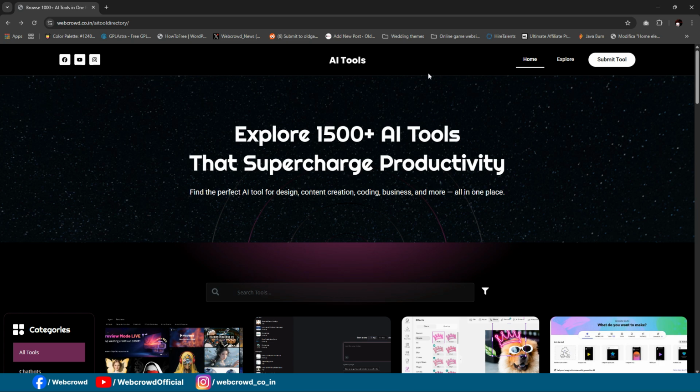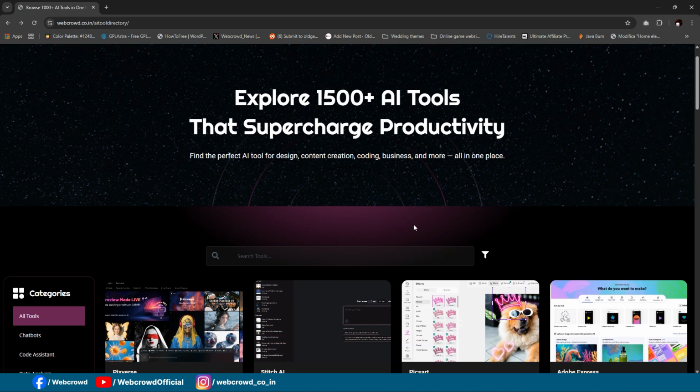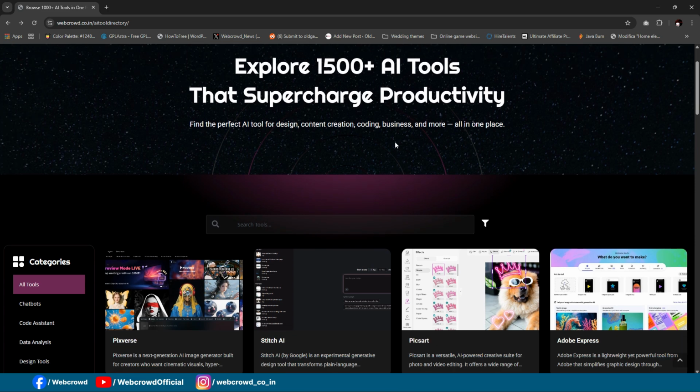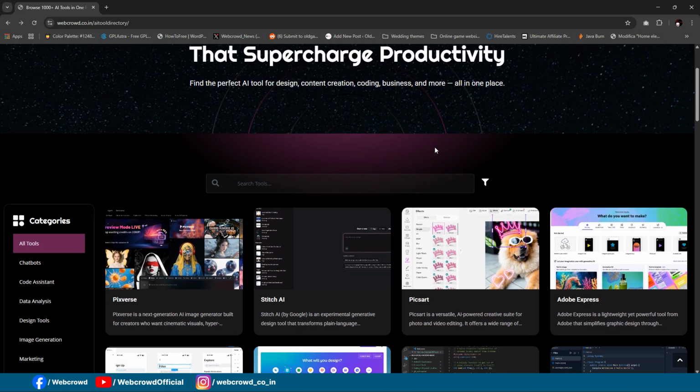Just below we have a clean and attractive hero section featuring the main titles, and I have added a soft gradient just beside this main container to make the design stand out and look more modern. Now moving to the main container of this website.